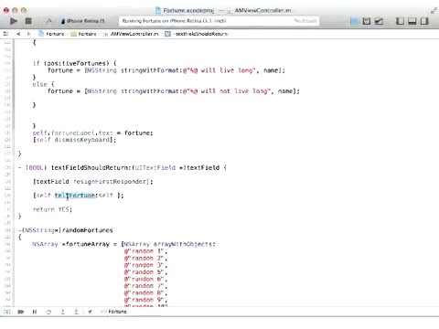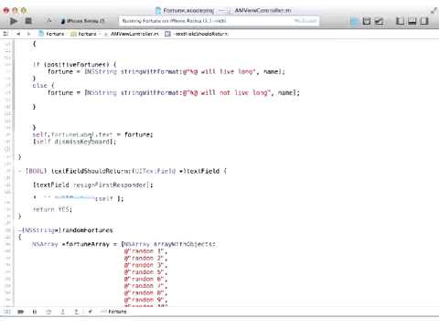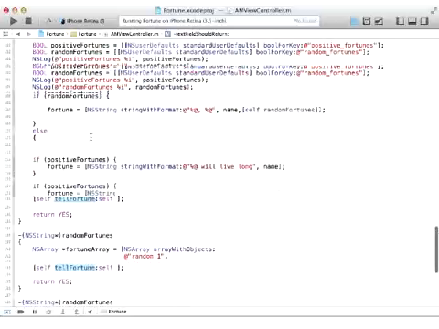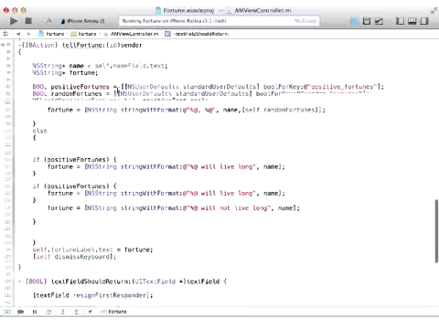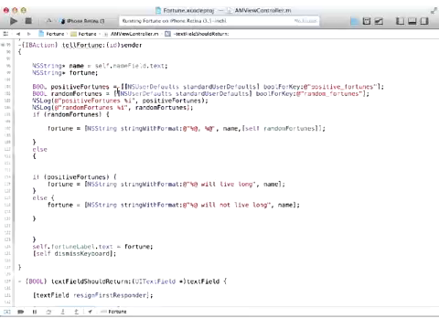Now there are two things. In tell fortune, since it's being called when the button is pressed as well, no, I'm going to get there, Jemima. The random object is a method which I created through a category. I will explain it in a second. I left it out on purpose. So, the method tell fortune is being called in two ways: when the user hits the return button and when the user hits the tell fortune button.